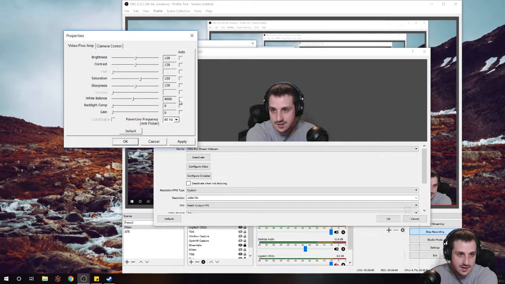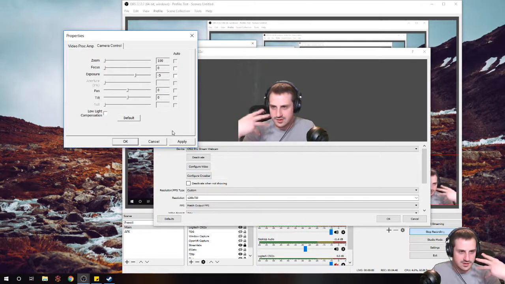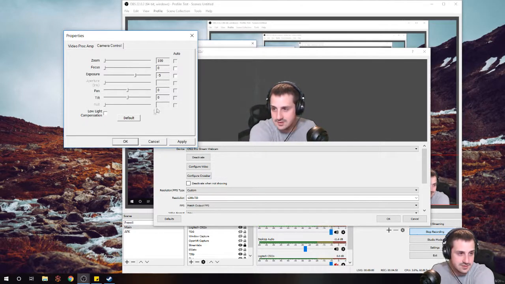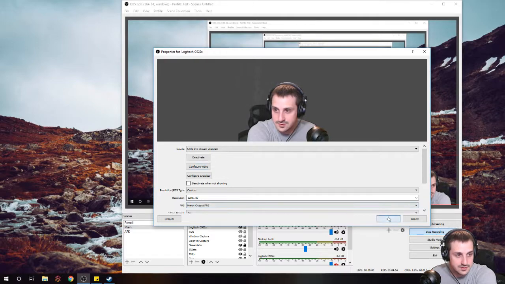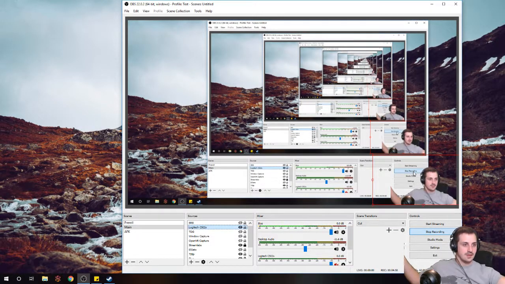You want to have your white balance set right. You want to go in and change your exposure if that's an option. See, that actually is pretty good. It makes me a little bit blown out, a little bit too bright, but the green screen doesn't look too bad in that. And there is a little bit of noise, but usually that's fairly invisible on the actual video stream.